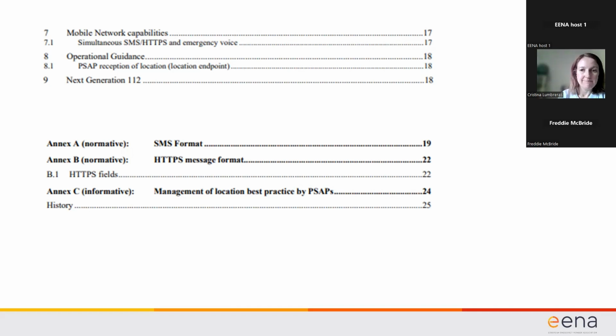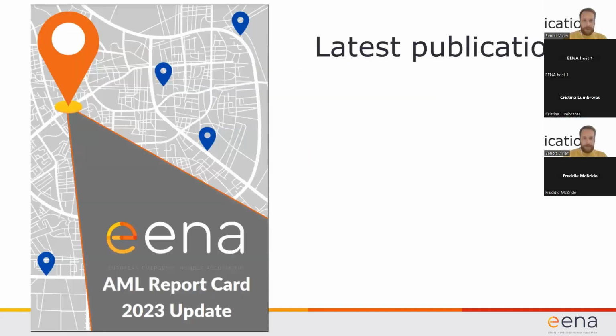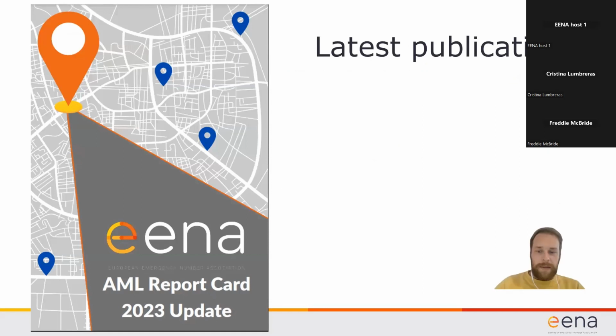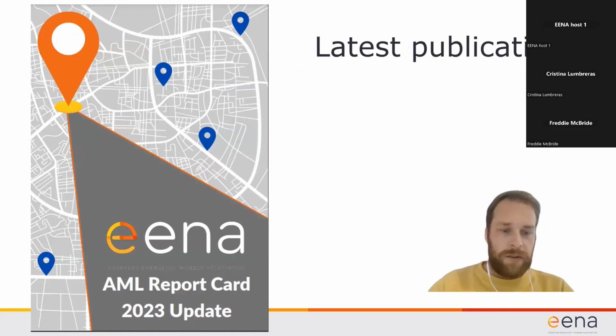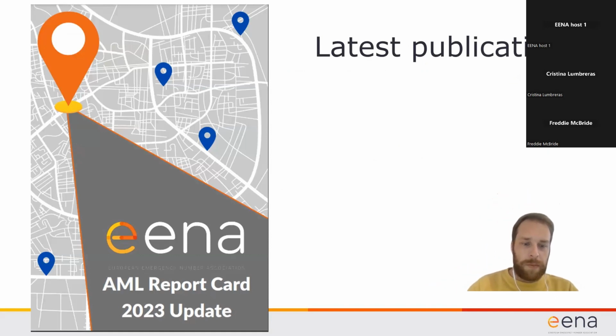All right, so we'll continue. I will reappear on the screen. So today we're here to present to you our latest document on AML. It's the AML Report Card, which is quite a long document. It's a bit more than 300 pages. So we're here also to show you the highlights of it.